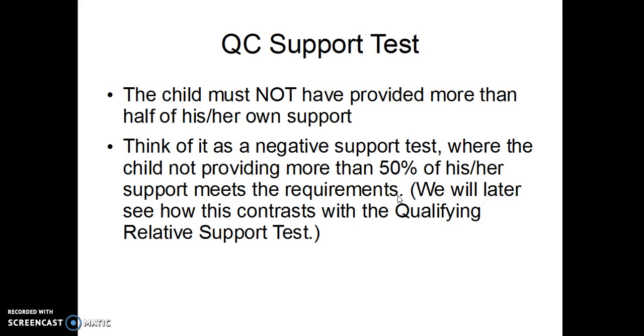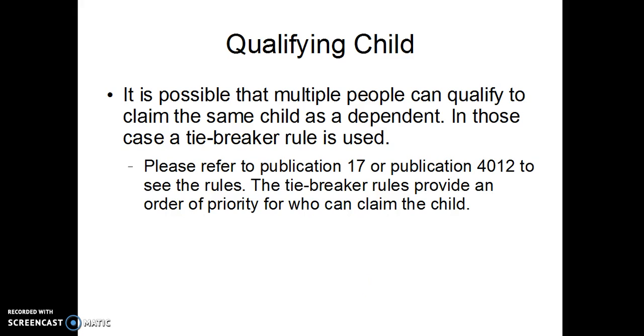Again, the emphasis is on the qualifying child not supporting themselves. The taxpayer who's claiming them doesn't actually even have to support them. They could provide 1% of support or they could provide no support, because it says nothing about the taxpayer supporting. It just says that the qualifying child does not fully support themselves. And the reason I'm emphasizing this is because when we look at the qualifying relative, the emphasis is actually on the taxpayer. So for qualifying child, the support requirement says the qualifying child cannot support themselves, which is providing more than 50% of their support.